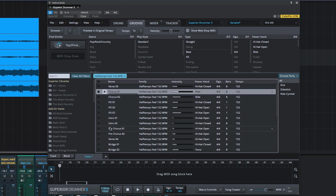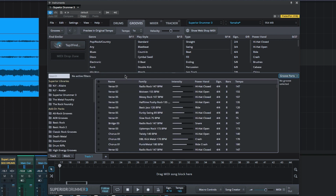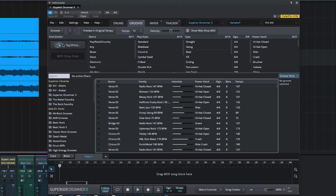Now, all these are a little too fast, and I'm looking for even more of a halftime feel. What I'm going to do to pinpoint it as fast as possible is tap in where I want the snare drum, because for me, that's what's most important right now. So I'm just going to tap it in, and I'm going to go to the tap to find feature. I know I want my snare on the 2 and the 4, I think. So that's what I'm going to start with when I tap that in.